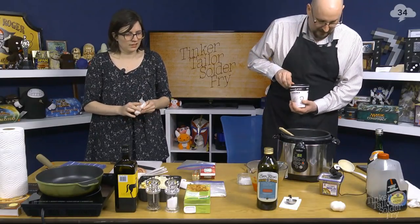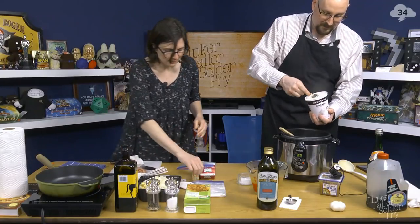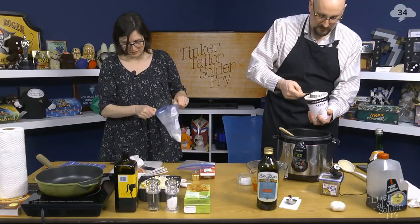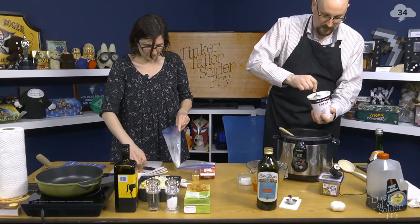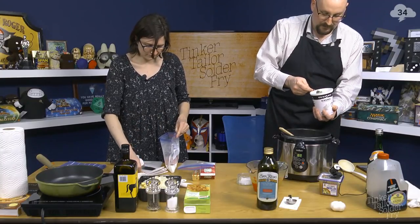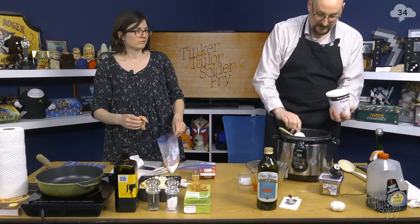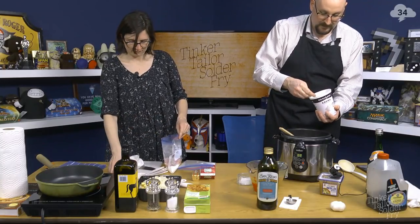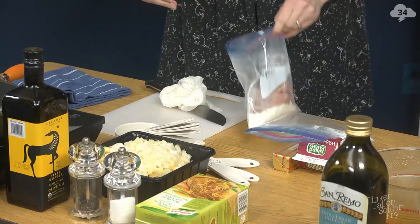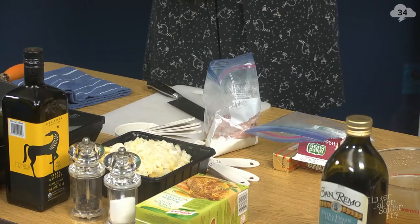Okay, time to add the risotto rice itself. This is the important part. Two... Three... Four... Five... Six... Seven... And eight... Quarters of a cup makes 2 cups.